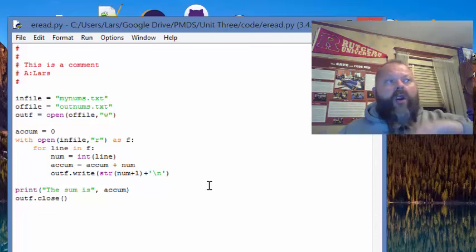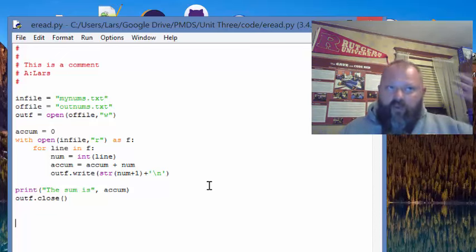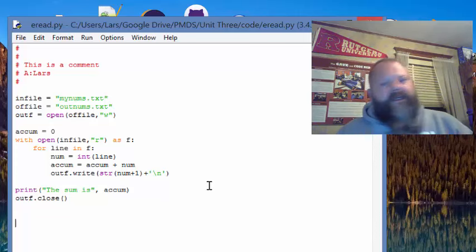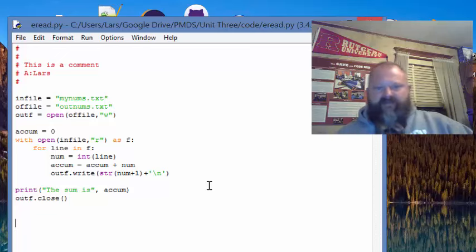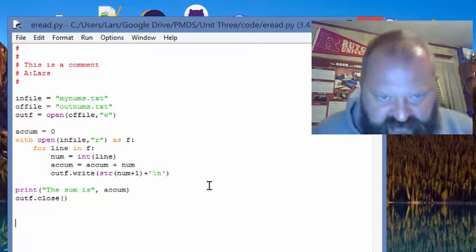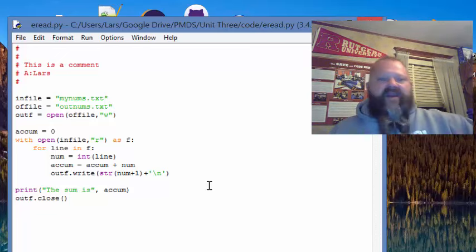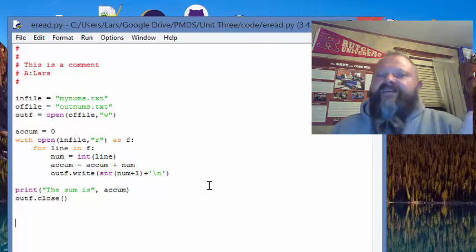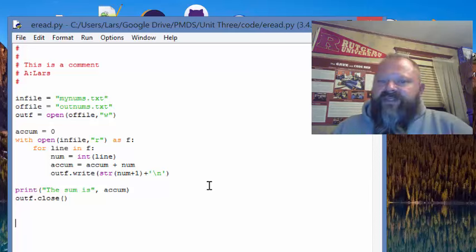Now, as you saw with the R and the W, you can open files for reading or you can open files for writing. As usual, there are myriads of different options with this too. You can open files for binary writing. You can open files for read and write. You can do a lot of other things. This is the basics, and I want you to get used to seeing this and get used to the process before you worry about all that other stuff.